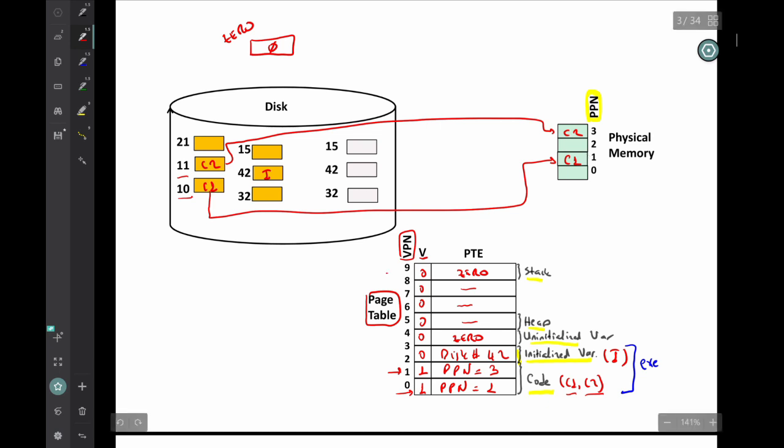Then let's say that we push something on our stack. When we try to push something on our stack, it will create another page fault, and this is saying that it's a 0 page. We need to create this page. When we see that it's a 0 page, we just allocate a space, and let's say that it is here, and effectively we set it to 0.